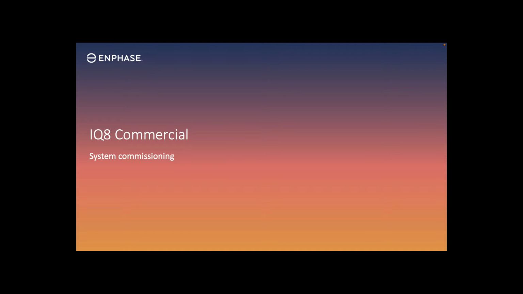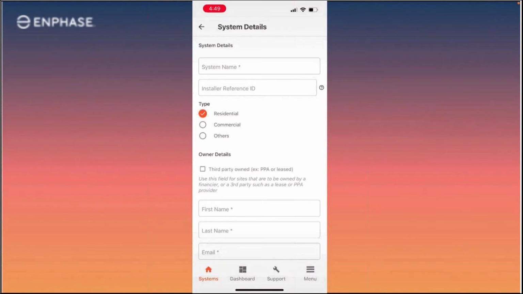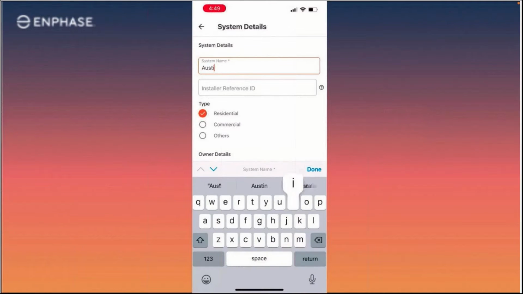In this lesson, we'll talk about how to commission an IQ8 commercial system. After completing this lesson, you should be able to commission an IQ8 commercial system using the Enphase Installer app. All right, let's take a look at the commissioning really quick, and then I'll start fielding some questions.